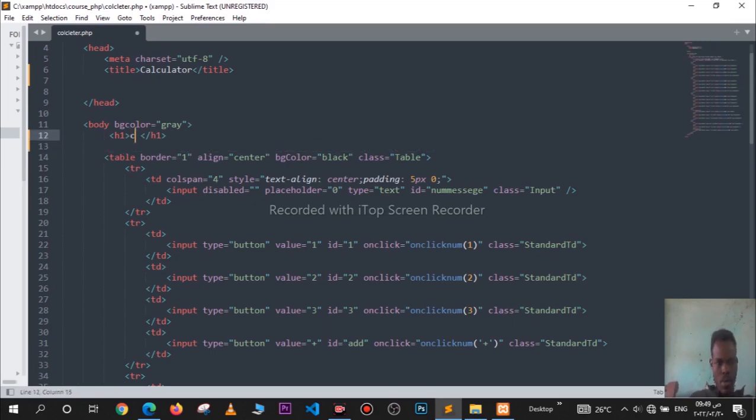This is the ready code from W3Schools for the calculator project.